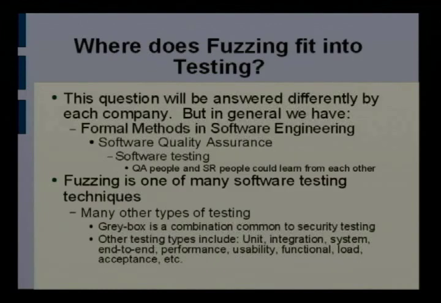So how does fuzzing fit into that quality assurance lifecycle? We know how fuzzing fits in from a research standpoint, right? We want to find bugs, we fuzz, we find a bug, we do whatever we want to do with it. But from a QA standpoint, you have formal methods in software engineering. You should have this formal process of developing software, and part of that is your quality assurance group, and part of that is your testing group, and part of your testing group is fuzzing. It's just one small piece of it, okay? And fuzzing is kind of gray box, I mentioned that, and there's a lot of other testing that should take place: unit, integration, and so on.